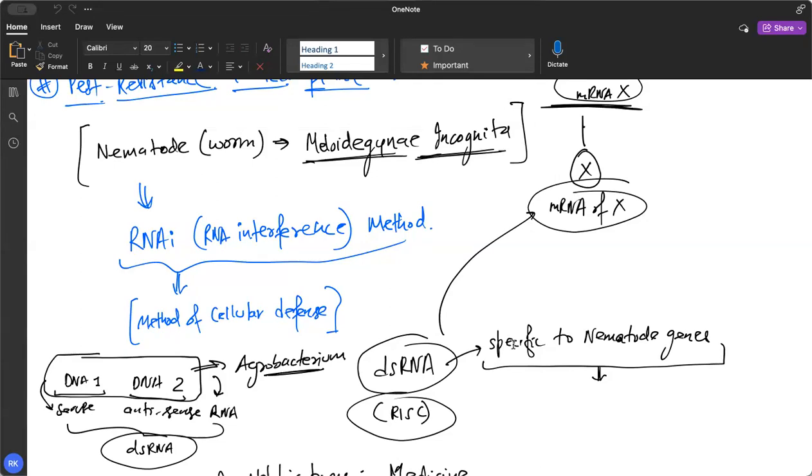That double-stranded RNA will be like a signal in the cell for a problem. And that double-stranded RNA will be specific and complementary to a gene in the nematode. So the double-stranded RNA will deploy a RISC complex. It will identify the mRNA of the gene, tag it, and destroy it. That way, you are blocking the expression of a very important gene, crucial for survival. So nematodes cannot survive. Is it clear, Iram? Any doubts?